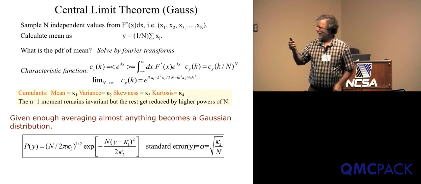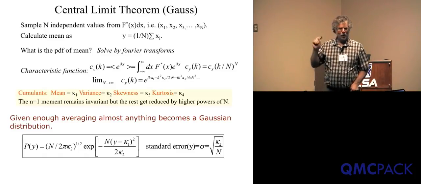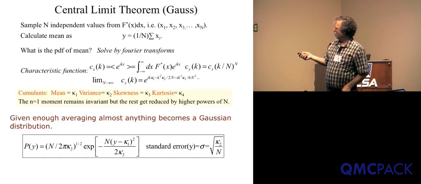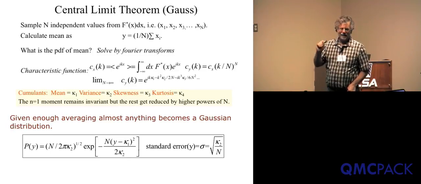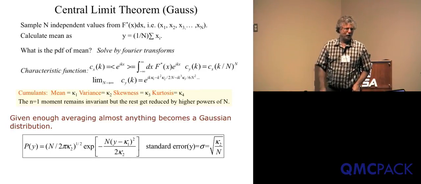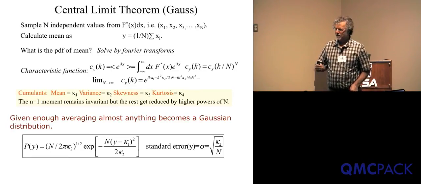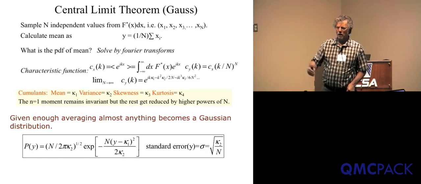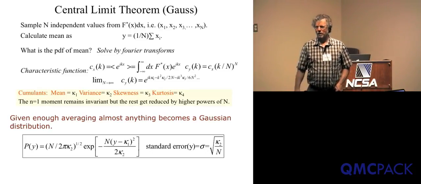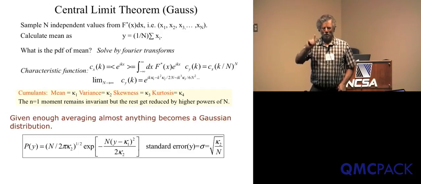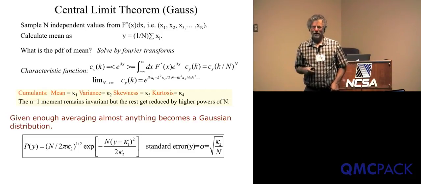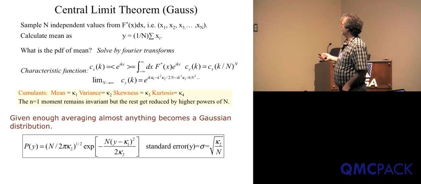First of all, if n goes to infinity, you will get the exact result in a probabilistic sense, right? You'll be very likely to be within 1 sigma. On the other hand, sigma decays as 1 over the square root of computer time. So in order to get 1 more decimal place, you have to run 100 times longer. To get 2 more decimal places, you have to run 10,000 times longer. Or do something else, or be more efficient, one of the two, right? So that's the standard thing.